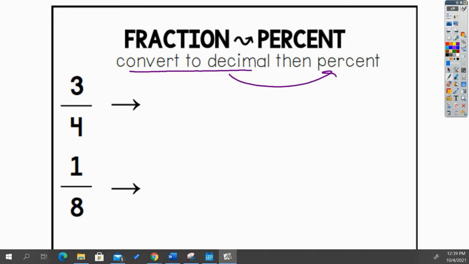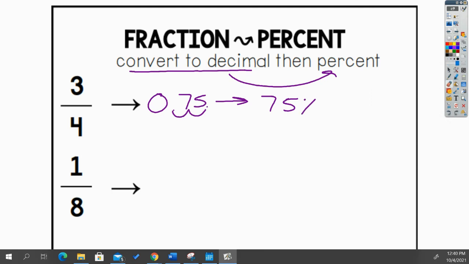As an example, we just did 3 divided by 4 on the last problem, and we got 0.75. Now, all we have to do to turn it into a percentage is, if you remember, if you look at our very first box, move the decimal to the right 2 spots. 1, 2, making it 75%. So I want you all to pause it and try to see if you can do 1/8 on your own. Remember, we just solved 1/8 and got it as a decimal a couple seconds ago.